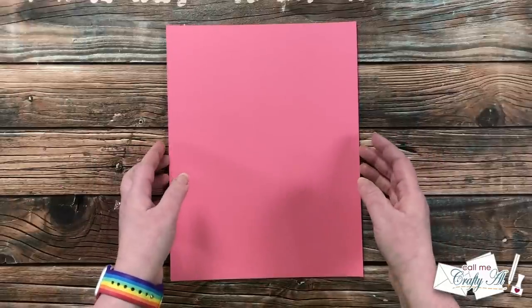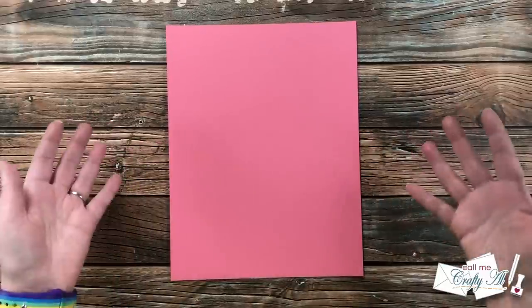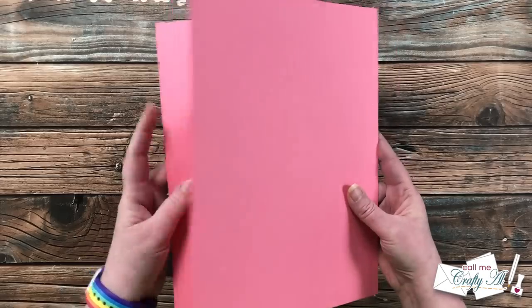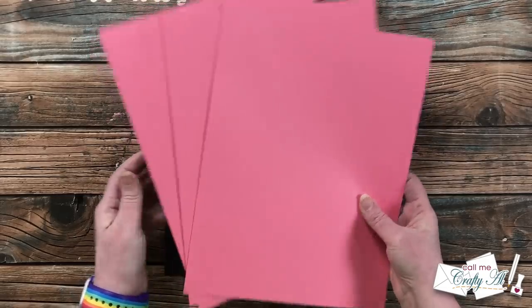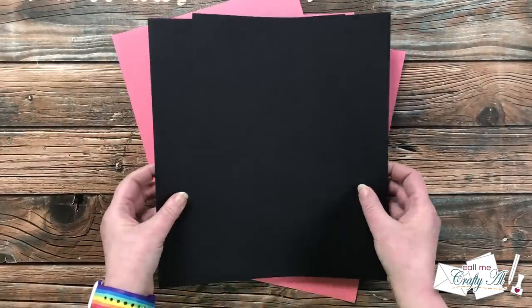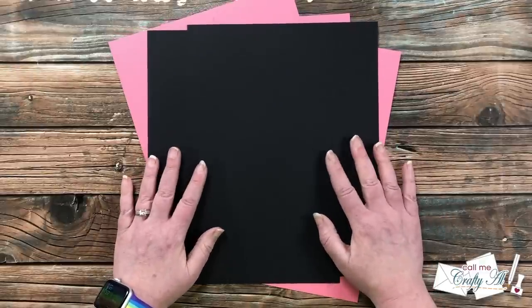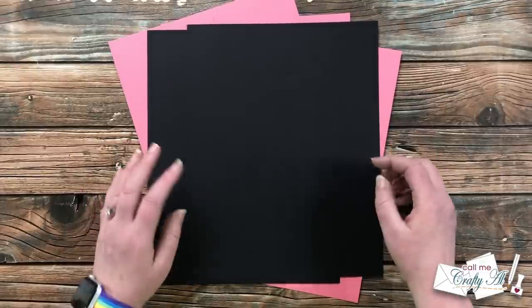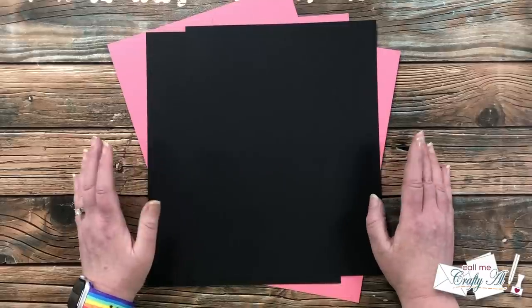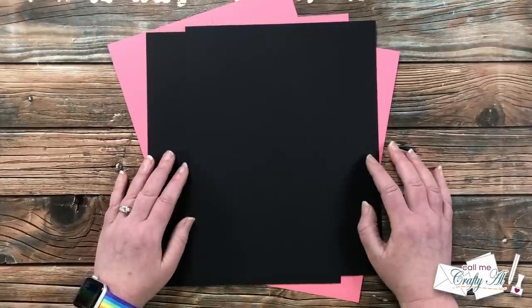For my card bases, I decided to go with a bright color to kind of go with that watermelon. So I got out 3 pieces of the pink cardstock to use. And for my mat for the small cut pieces, I got out a couple pieces of black cardstock. Now, in addition, I would also need that 1 piece of white cardstock. But like I mentioned before, I will be using some scraps, so I didn't get anything out for that.